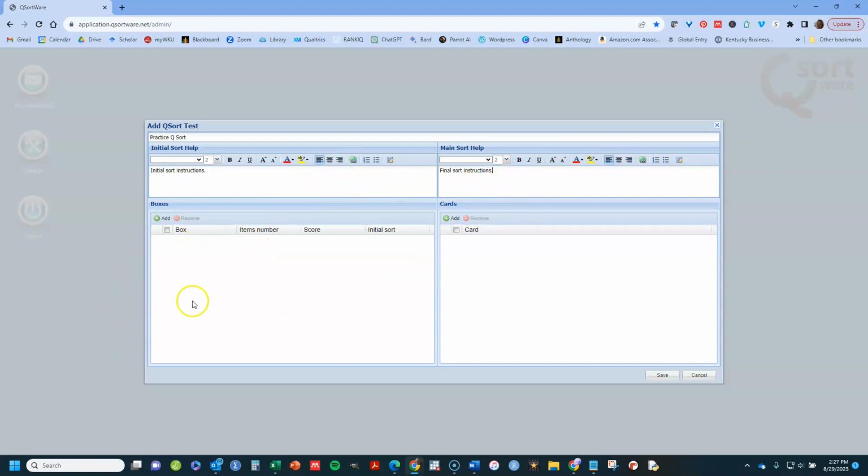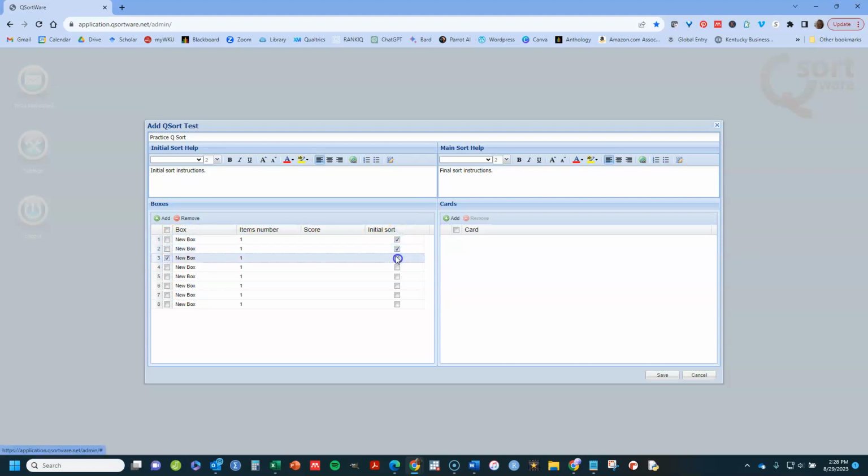Now, what you're going to do here is tell it all the sorting boxes you want it to have. That is, the boxes that are both for the initial sort and for the final sort. I'm just going to add a bunch here and then I'll show you how to do it. Okay, so you add them all in. So let's say that I want my initial sort to be into 3 boxes.